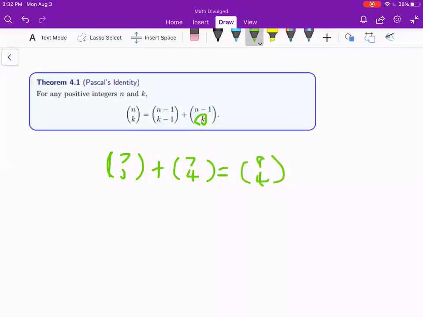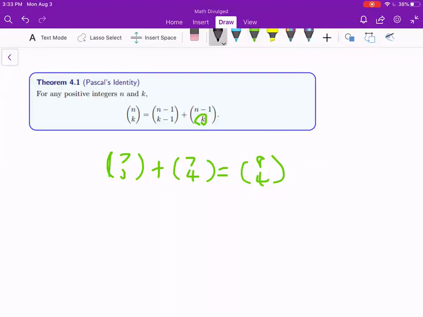We actually are going to be proving this. My internet's kind of bad. We're going to be proving it in two different ways. The first way is proving it algebraically, and the second way is forming a combinatorial argument, which is basically creating a problem in which there are two ways to count it, and they typically represent either side of the identity that we're trying to prove.